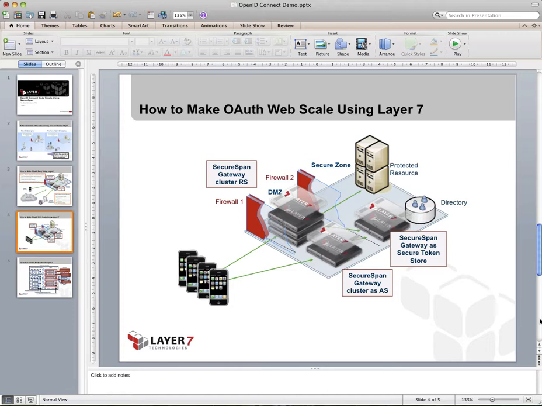So in other words, they're not out there in the cloud where if for some reason somebody cracks that token store and actually gets access to those tokens, you lose everything. They can be kept in a very secure location and basically locked down so that only the resource servers that are actually allowed to validate tokens can do that. And furthermore, only the authorization servers, which are actually creating tokens, can issue those tokens and put them into that secure token store. Very important as you get into real mission critical OAuth deployments.